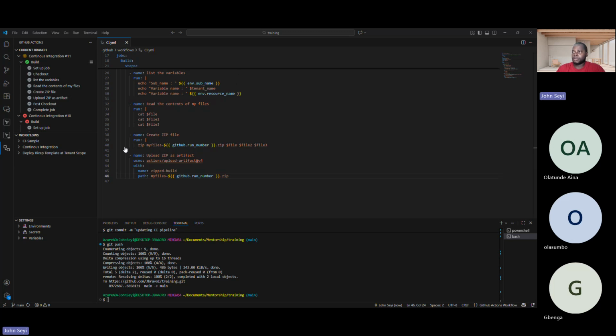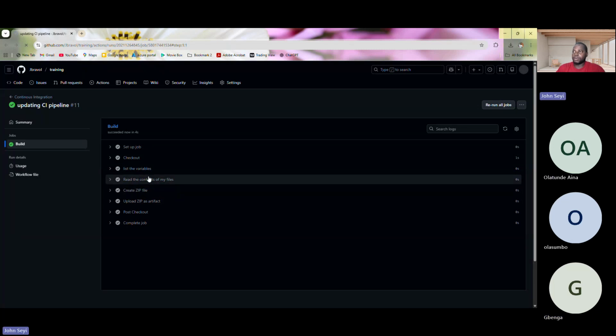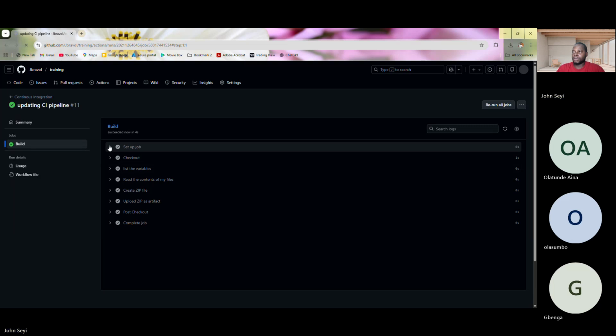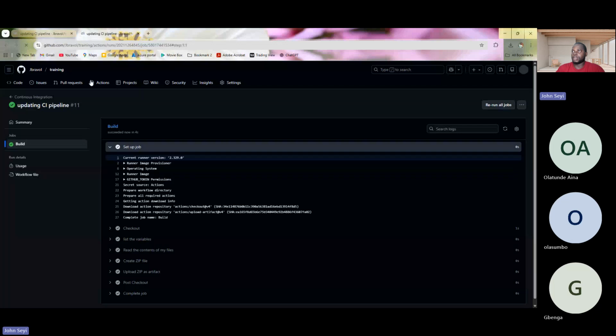So let's now view it on our browser. Okay, so my first task was to check out. Let me put it side by side. Oh, sorry, I thought I was sharing my whole screen. I'm sorry, please. Can you see my screen? Yeah, we can see the GitHub. Okay, good. So my first task was to, okay, let me do it this way. Let me just duplicate it and do it the way I did it yesterday.